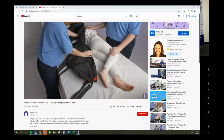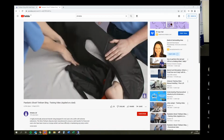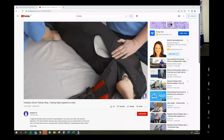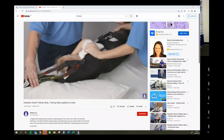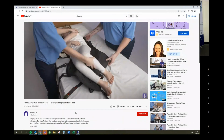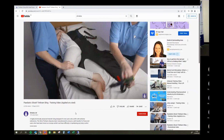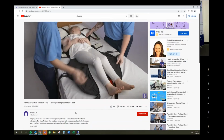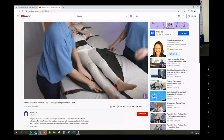And as I said, you need to get the sling in position, wrap it over to make sure you've got the waist support. It's a good indication of its positioning there. So get the waist support in and then roll the youngster back to fit the waist support. So a little soft clunk click. The leg sections have got Parasilk on, which will, as before, help with the easy glide of inserting. So here they're just making sure that it's centrally positioned so that it's in the right place to start with, which always helps. But that is in position at the waist.